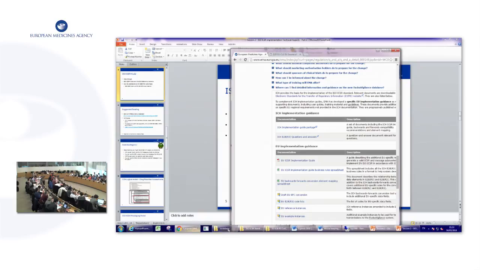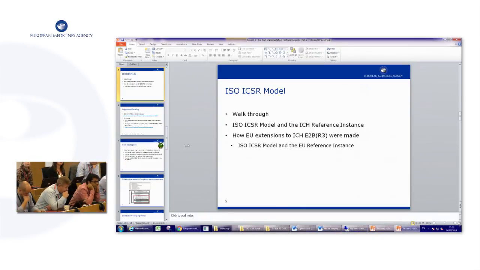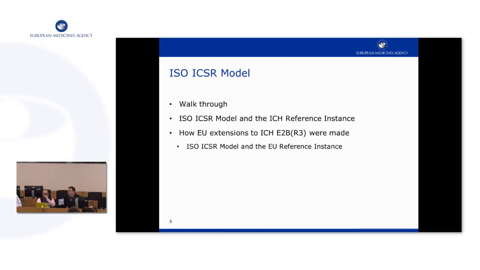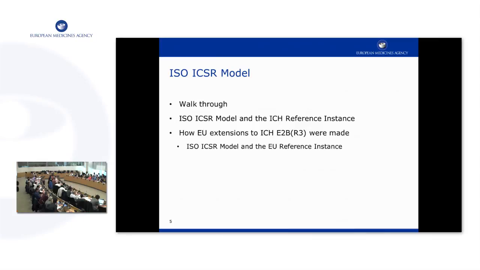I have a question. So apart from the reference instance and the model, does ICH or EMA publish some classes as well? Let's say you were talking about this is implemented in Java. So are there class instances that are shared as well that can be used by system implementers? We don't publish anything. We do have logical, physical, and messaging models and the mappings between those, but not public domain documents at this stage.